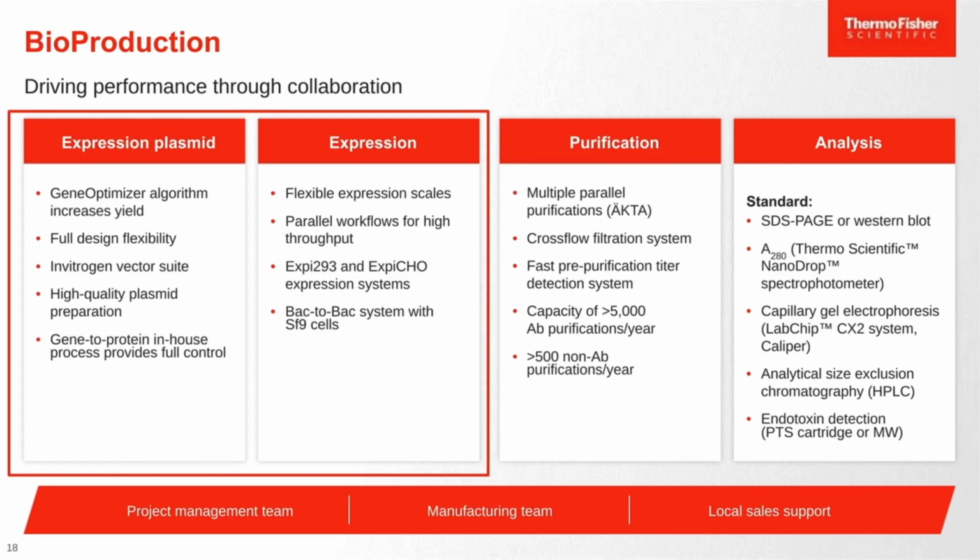And as I mentioned, when you're looking toward therapeutic and vaccine development, a lot of the time we're going to be recommending, or you're going to be coming to us with those mammalian expression systems, which in this case, we really prefer the XP293 and XP-CHO. But we will also do insect expression, because there are certain proteins that do express better within those SF9 insect cells. And so that's something just to be aware of, that we offer it. But truly where we excel is in that transient protein expression of those mammalian expression systems.